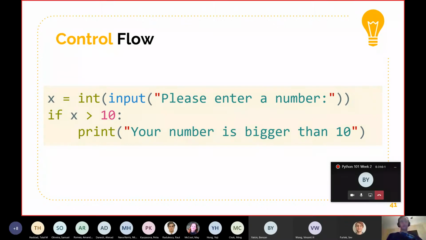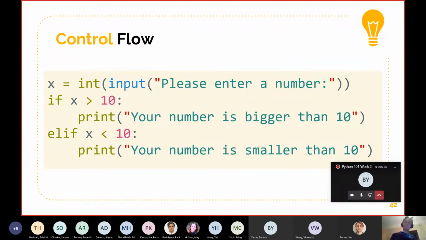Apart from the if statement in control flow, we also have elif, which is a shortcut for else if. So if a number is smaller than 10, it will output that it is smaller than 10 with the print message. Remember not to write else if, but elif. And there is the final third statement, which is else.